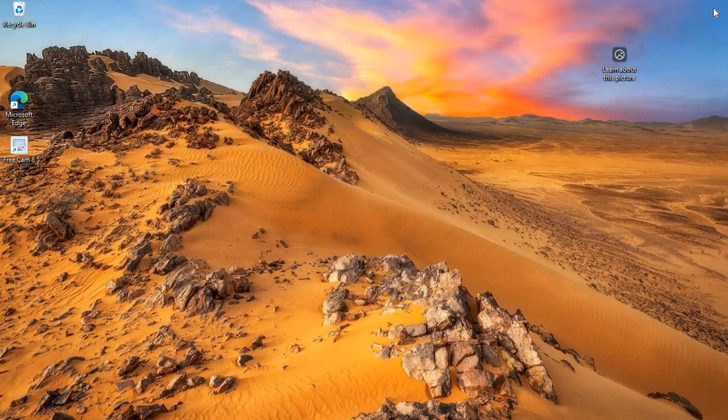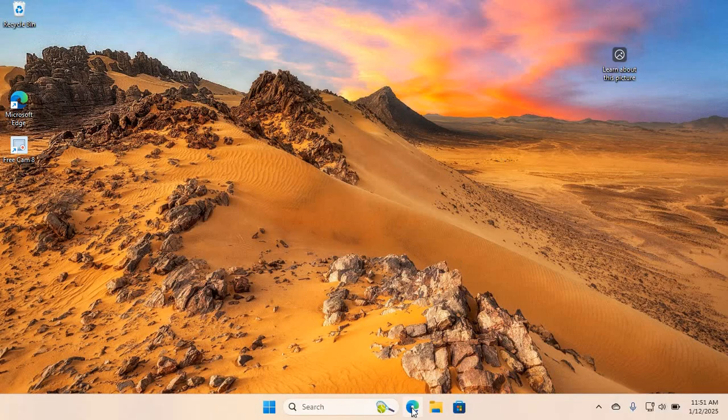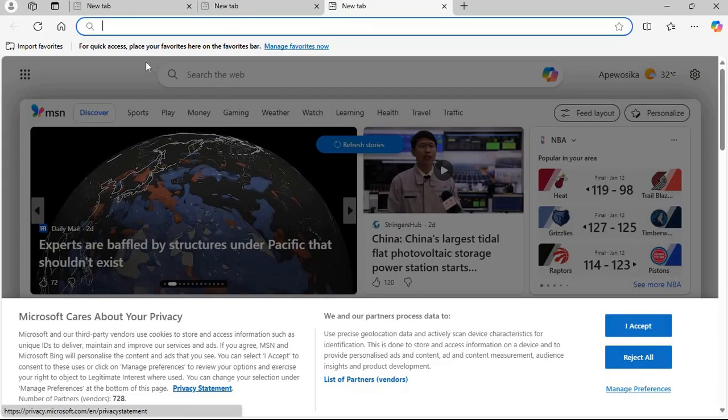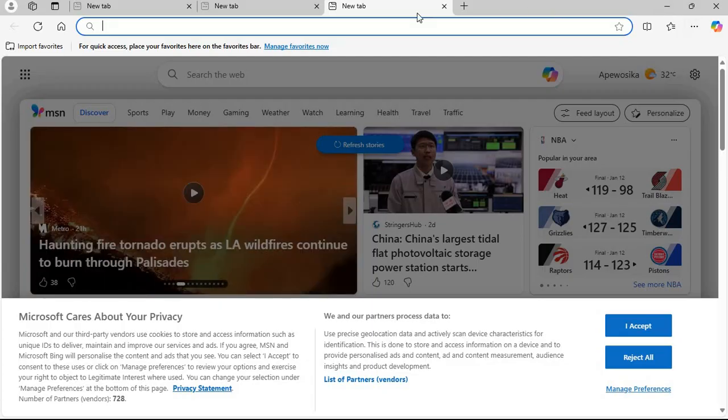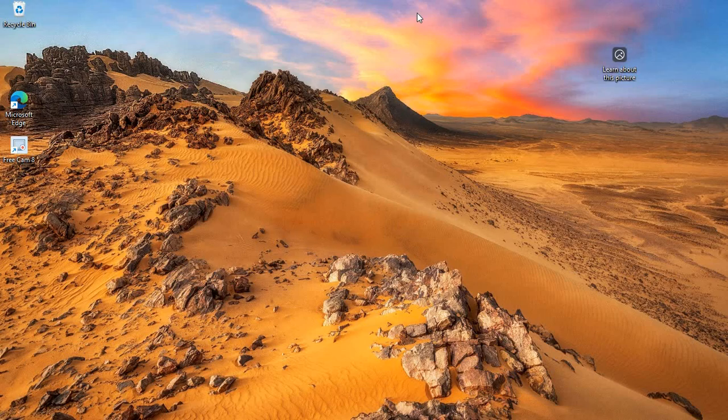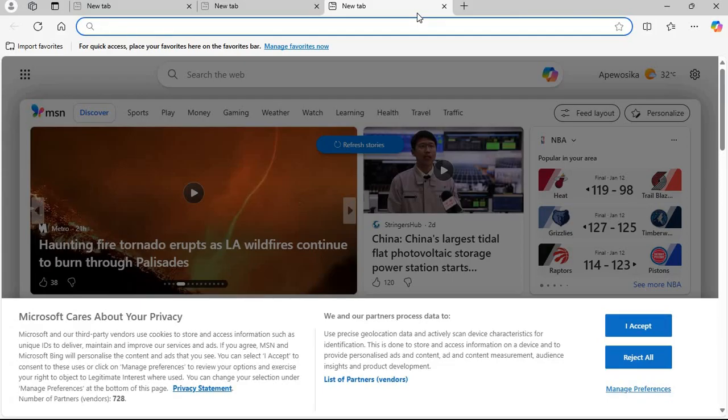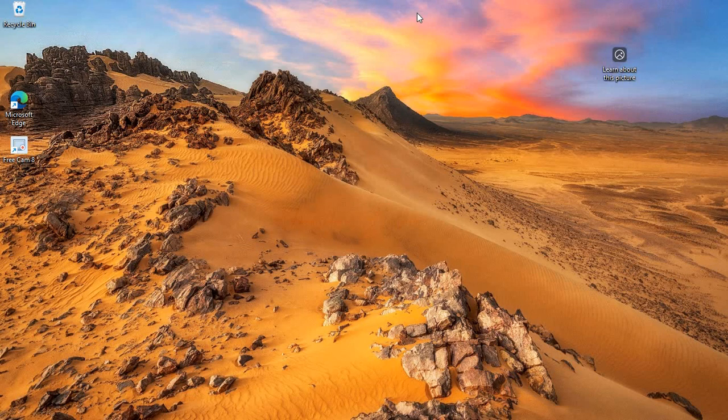The fourth use is when you have several tabs opened on your computer like this, let's say I have about 3 different tabs and I want to minimize these tabs. Most people go by just clicking on the minimize button on the toolbar, but in short, you can just press the Windows key on the keyboard plus D, and that is going to minimize the open tabs that have been opened on the computer. If you press the Windows key plus D again, it will bring them back. If you press it again, it's going to minimize them. So that's the use of the Windows key on your keyboard.